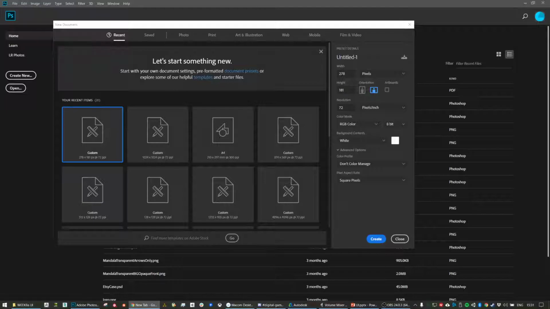Fantasy. Okay, I'm gonna go fantasy because that'll be easier. I could do sci-fi as well. Sci-fi medieval fantasy. Nice. Okay, so I'm just gonna make a document about the size of my screen.